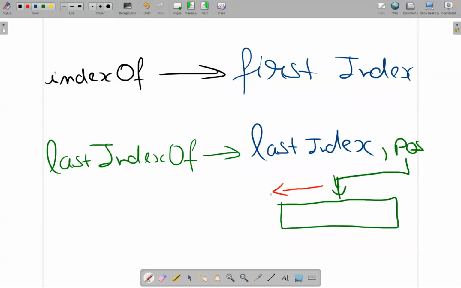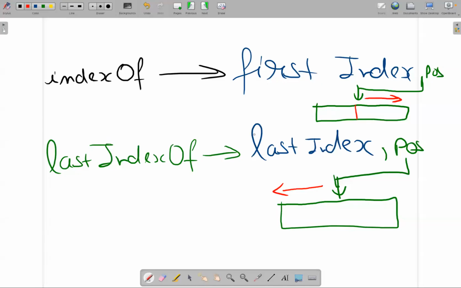And in indexOf, if you are giving any position, it will go to the array and it will search in the forward direction. This is the difference and nothing else.